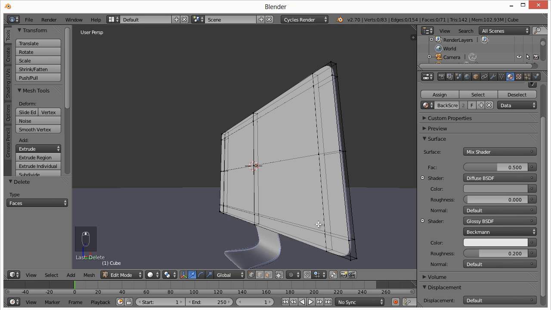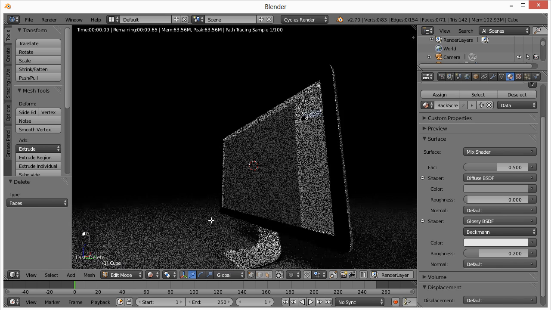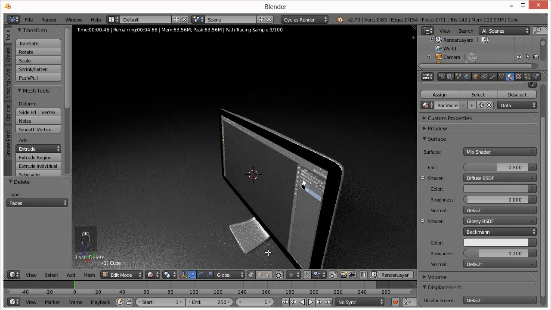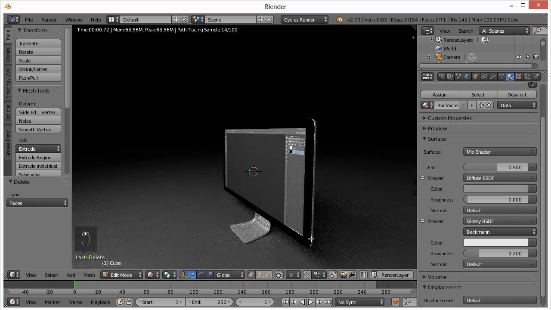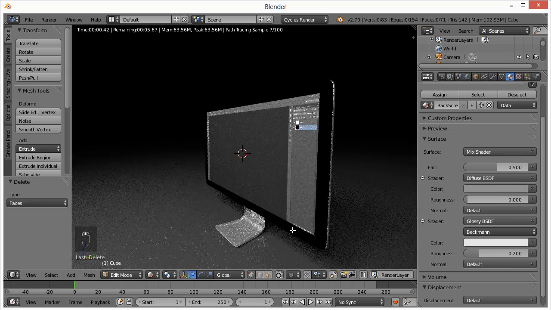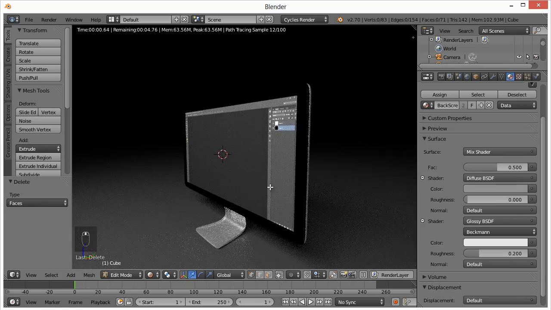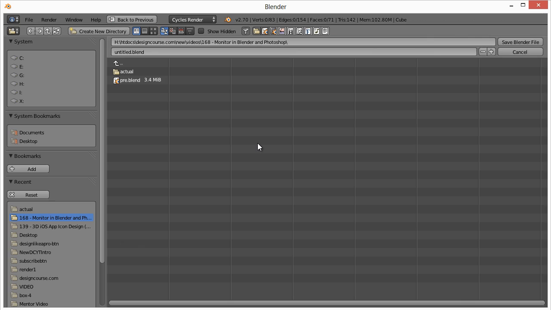Let's check and see what this looks like here real quick on rendered. All right, that's much better. All right, so now everything is looking good. This would be a good time to save what you're working on, by the way. So I'm gonna go over here and call this project.